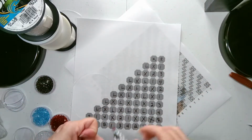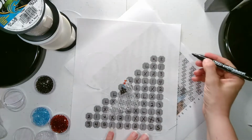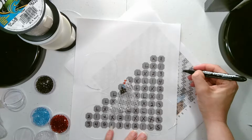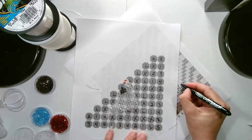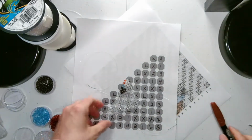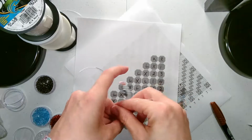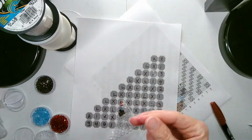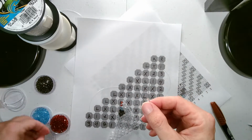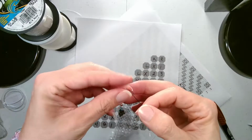Alright, let's see how many crystals we need. Alright, we are in row 8. We have 1, 2, 3, 4, 5, 6, 7, 8. We want 9 center crystals before we begin a color. So we have 4 currently. So we will continue with the crystal.